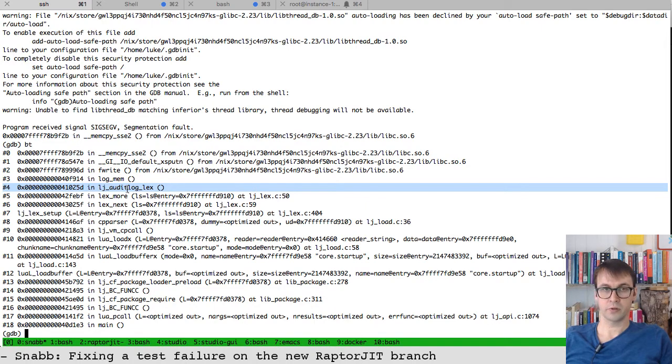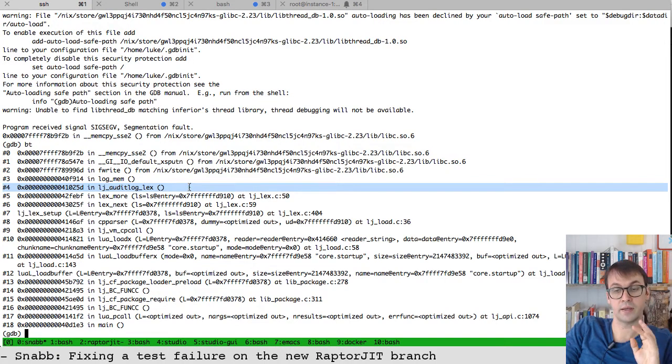But the way that we load code in Snabb is something that perhaps doesn't have test coverage in the RaptorJIT test suite. In Snabb we take the source code, we compile it into bytecode, we then turn that bytecode into an ELF object file and link that in. So when we load code in Snabb, there is no source code, there is only bytecode, and I suspect that when I added this logging in the lexer, this is somehow not a covered case, and we need to make a test and a fix for that on RaptorJIT. Let's just dive into it right now.